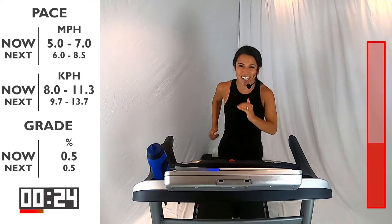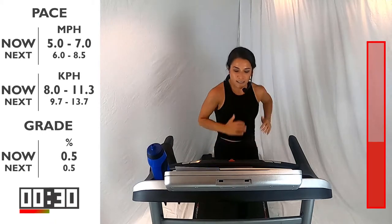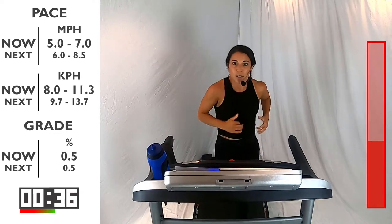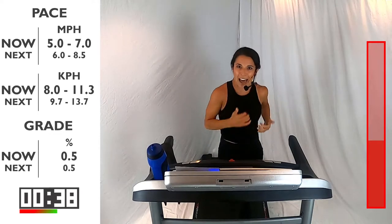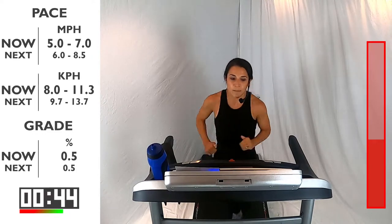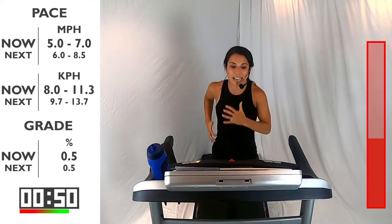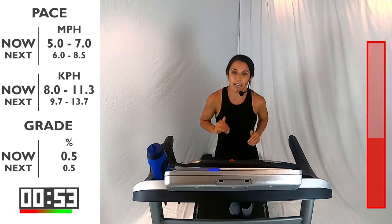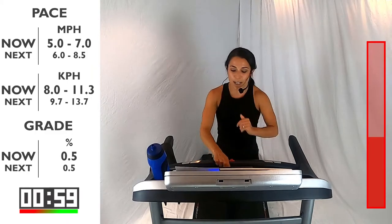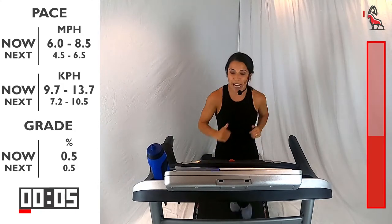There you go. You start to feel that difference now. Give me 30 more seconds and then you're going to give me a little bit more of that push — we're going to go into that harder run. I want you to start now getting ready and prepared for that. Keep breathing. 10 seconds — try to stay even with your foot placement, each foot hitting the ground evenly. Good. You're going to pick it on up now — between 5 and 7 for that speed.